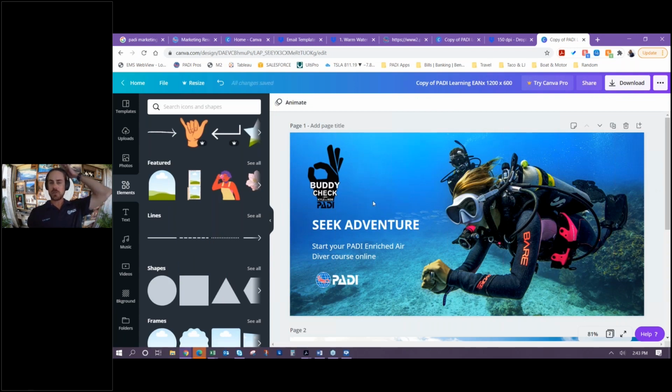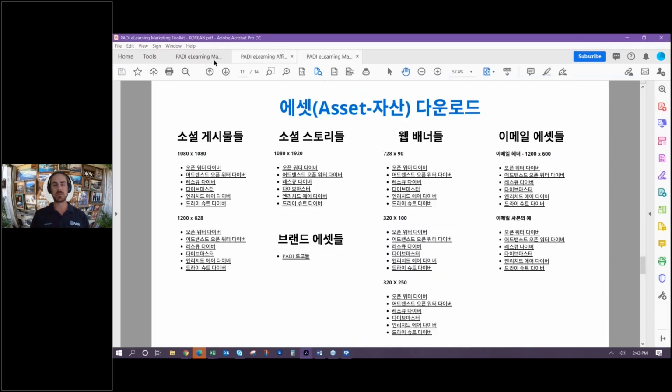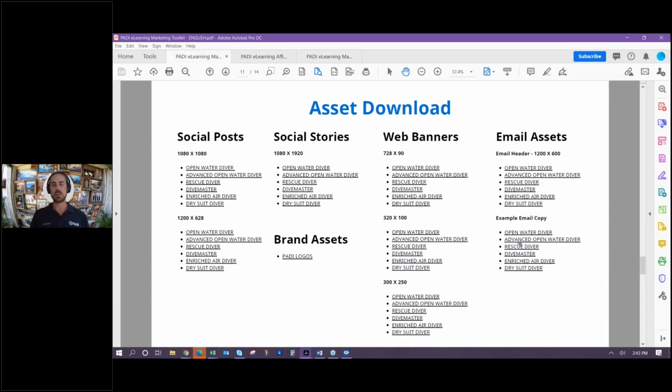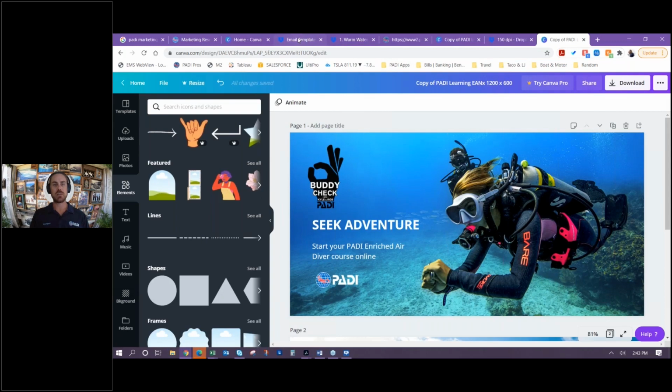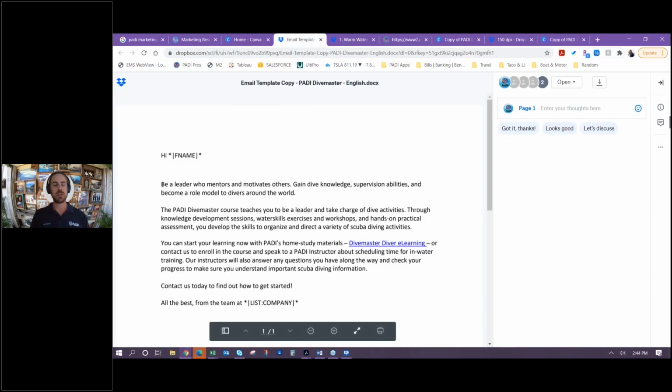Now, once you create your email header and you're wondering what to write about, know that in that same marketing kit, below the email resources, we actually included example email copy. And I pulled up a version here. This will lead you to a Word document saved within Dropbox that provides you kind of a turnkey resource for copy, so you don't have to think up everything on your own. Of course, you can copy this into your email service and then edit it how you prefer with whatever calls to action or inspiration you want to add.